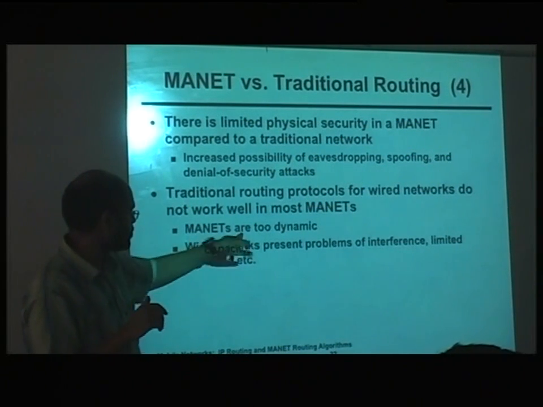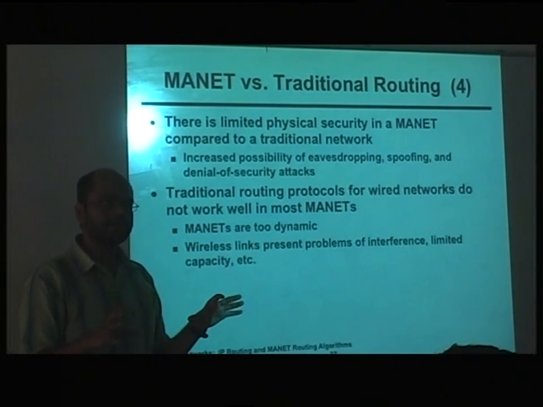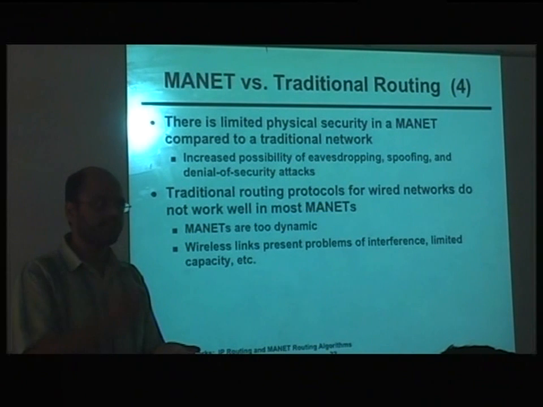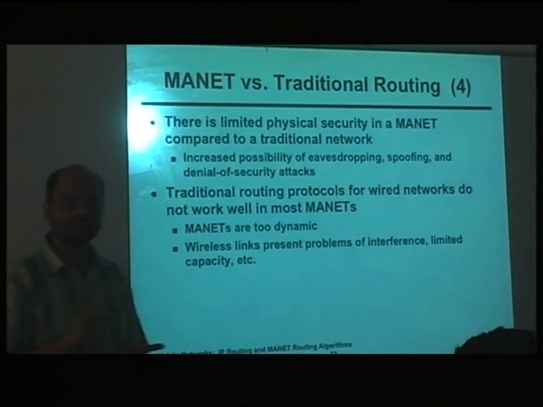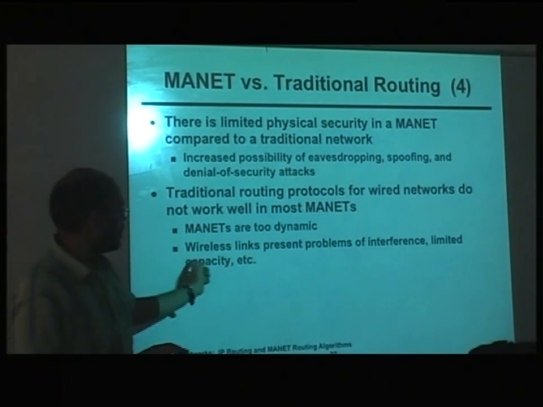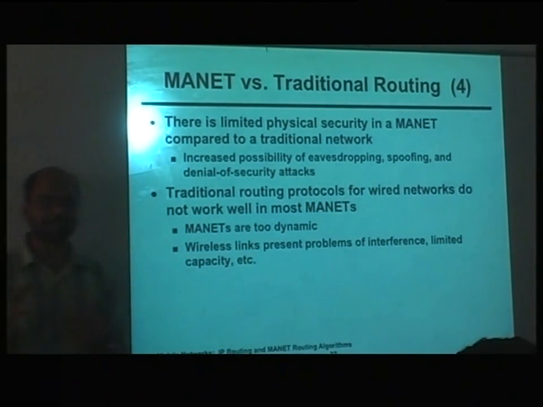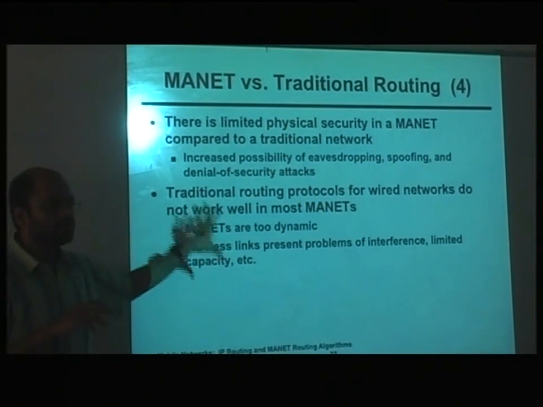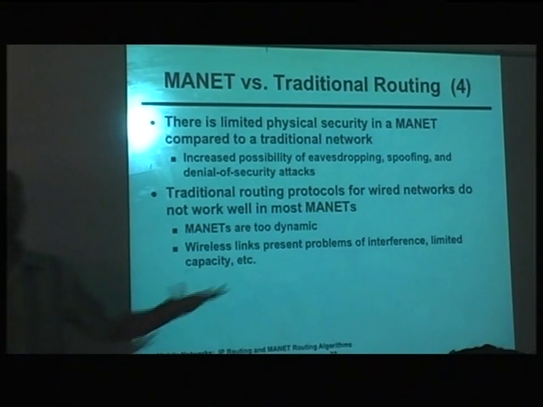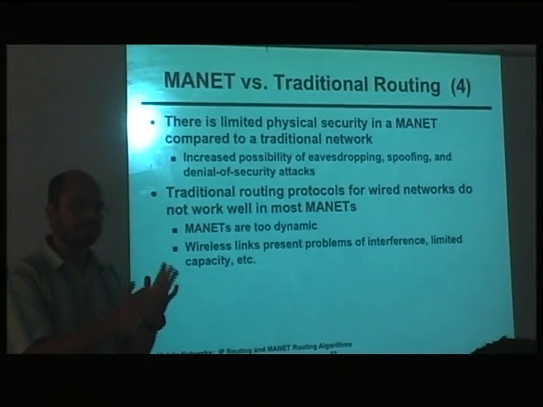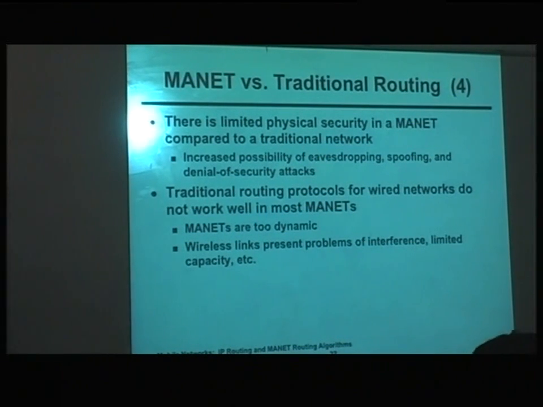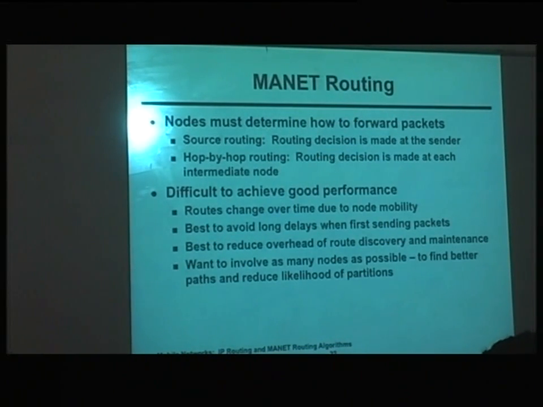Now what has happened is these networks are very dynamic. It changes everything from layer 1 to layer 2 to layer 3. Everything is constantly changing. And because of the interference and limited capacity of wireless networks, it's not always Gbps or tens of Gbps. It is limited. The routing is very complex. So we will not try to solve all the problems. We will just focus on some problems and address those problems. We define the problem.